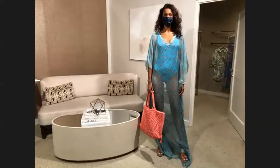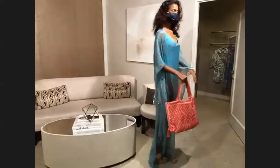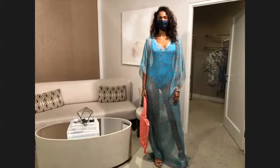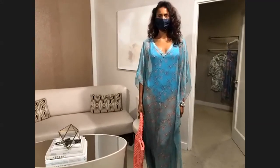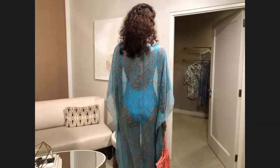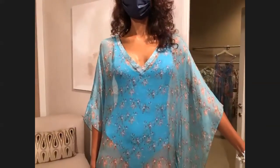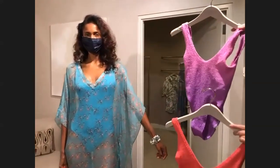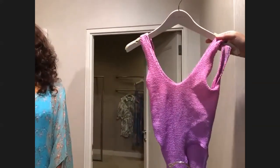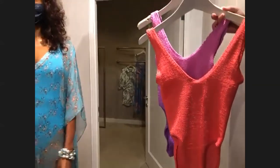Here we have another cover-up by Sinesia Carroll. I think this is the perfect look if you're entertaining at home, going between the pool, the patio and inside the kitchen. It's a really sheer cover-up. Under it she's wearing a one piece by Bondi, an Australian swimwear brand. They are using one size for all bodies using the original tubular crinkle fabric from the eighties. I've seen it on all body types, even a woman who was eight months pregnant — so I encourage people to come try it on. We have it in quite a few colors: an ombre Malibu sunset color, black, white, and watermelon as seen here. It's a super easy, super fun suit that you're not going to find everywhere.